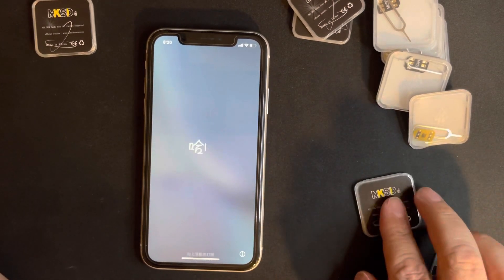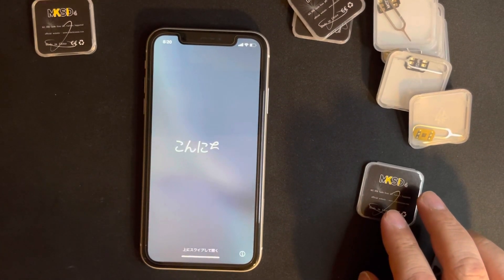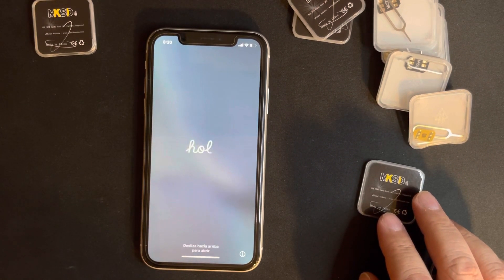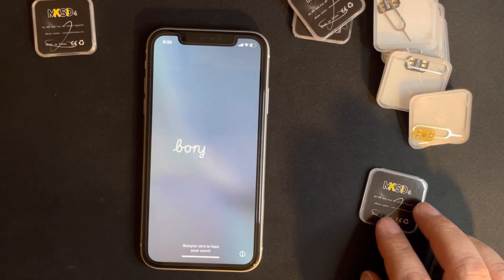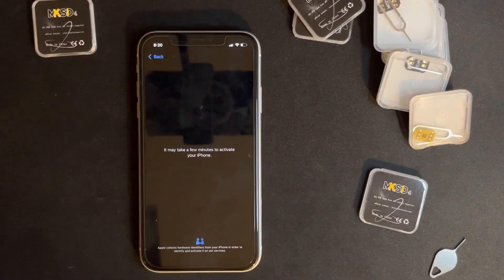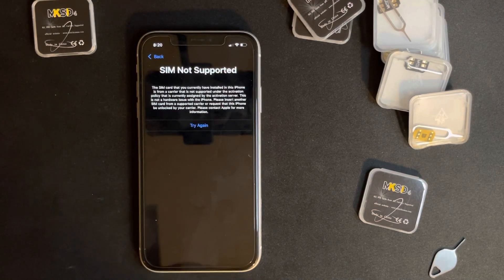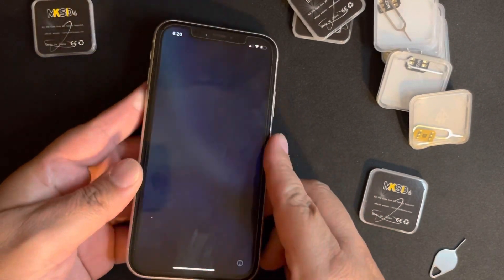I'm already configured with the most active ICC ID on the market for this new SIM lock. The one I'm using is ending in 0651 — it's on my website and it's still working. Let's hit Continue. Hopefully this will pick up... nope, SIM not supported. Just lock the iPhone.